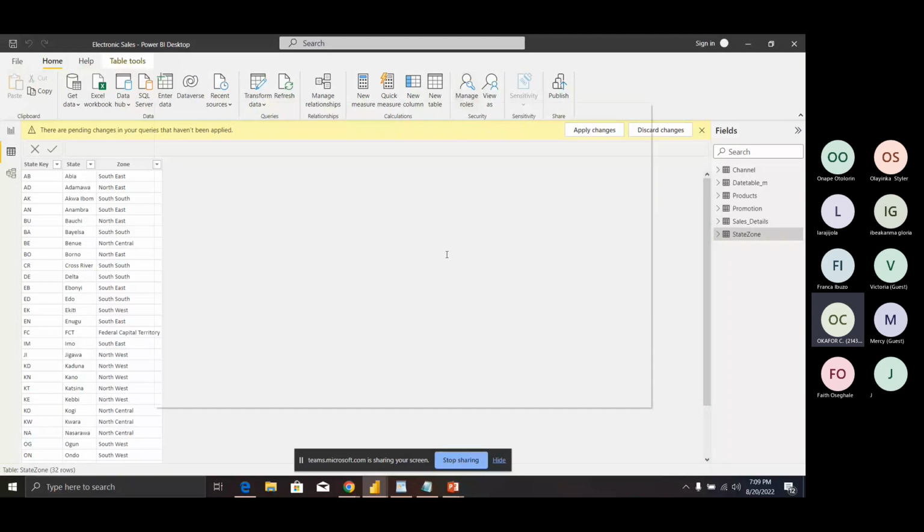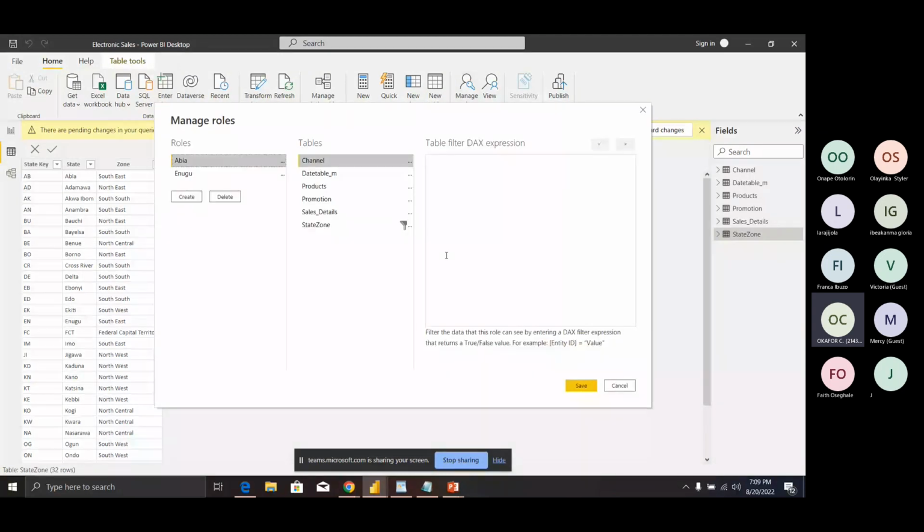All I need to do is go to my manage roles, and I want to create a role level security for, let's say, FCT. I can say create and call it FCT. And which of the tables am I working with?